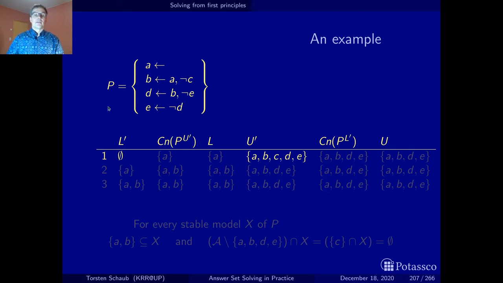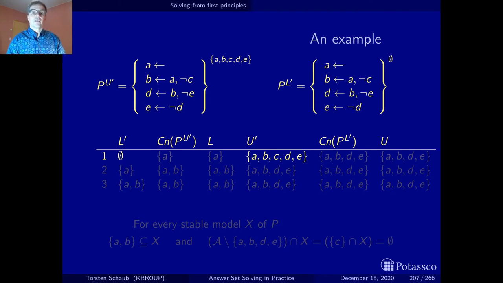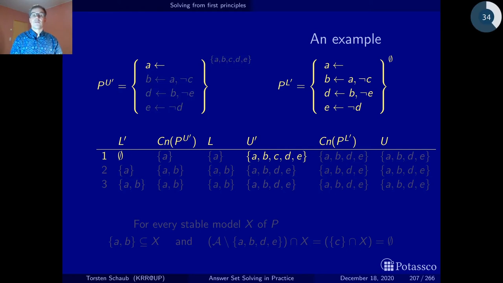Now the trace. Initially, the lower bound is the empty set and the upper bound is the set of all atoms: {A, B, C, D, E}. We build the reduct with respect to the initial upper bound on the left, and with the empty set on the right. On the left side, assuming A, B, C, D, E are all true, we remove all rules containing those atoms as negative body literals, leaving just the fact A. The consequences of the reduct of P with this large upper bound is simply {A}.